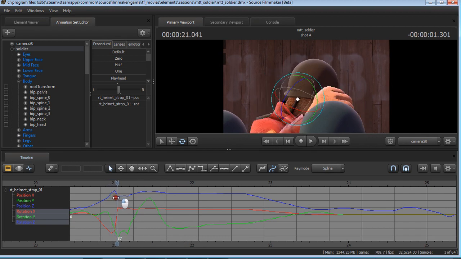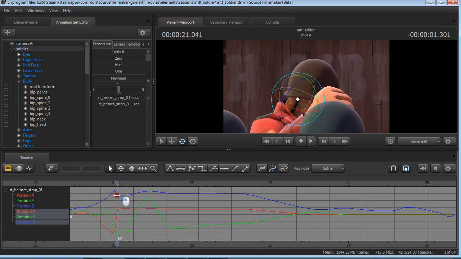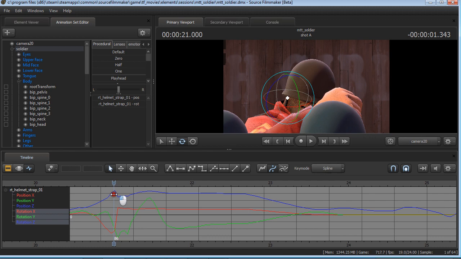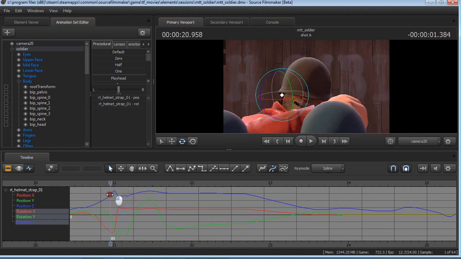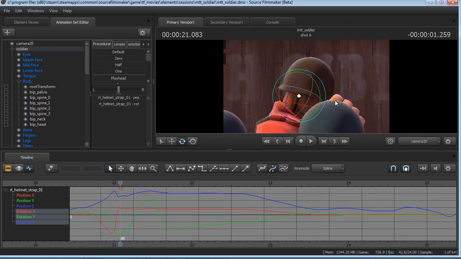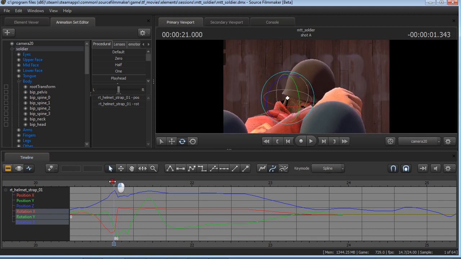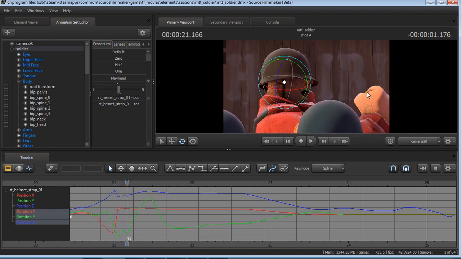Here, you see this a little bit here. This is just a little bit of counter animating. You get this anticipation. A head strap would, he's rotating his neck, so they put in a little bit there. That's all just for looks. It actually, in my opinion, is not very natural looking, but it doesn't matter because it's more important that it's not moving so that it doesn't distract from the rest of the scene. Because, of course, as a general rule in animation, anything that's moving on the scene, people are going to look at, and they don't want you looking at the head straps.